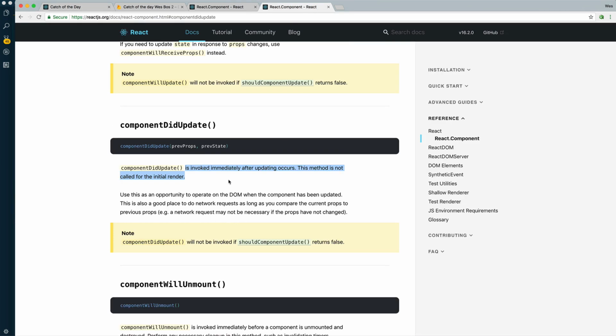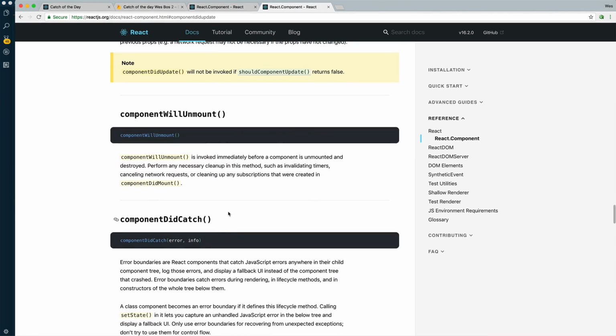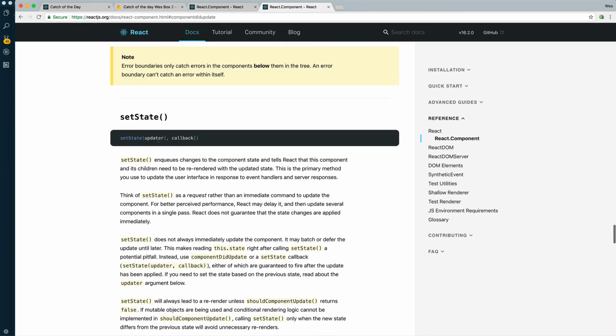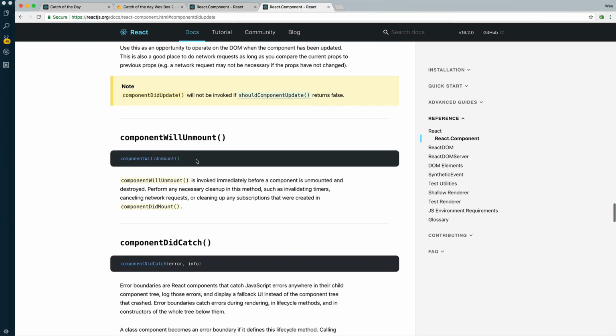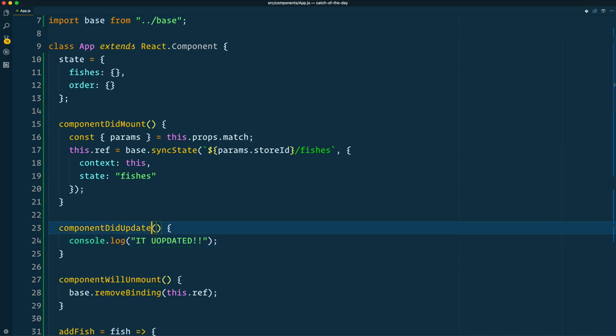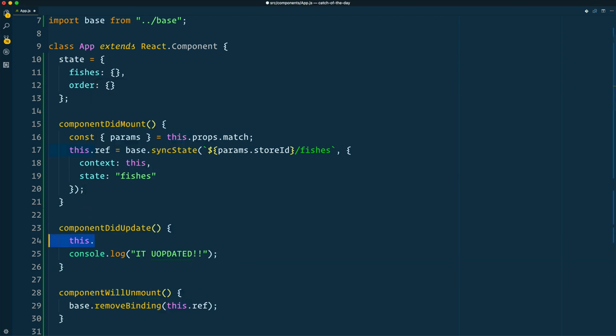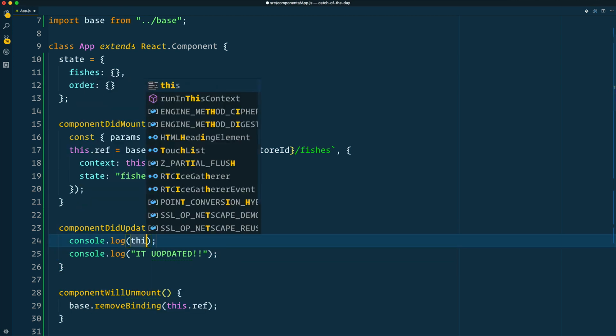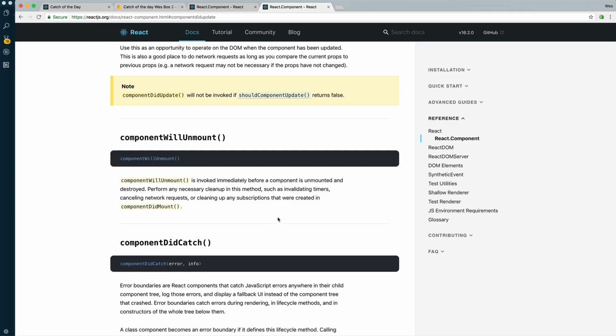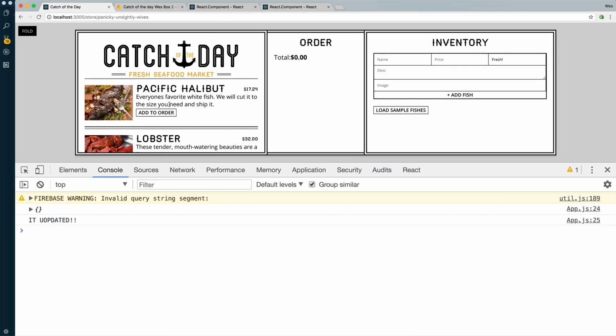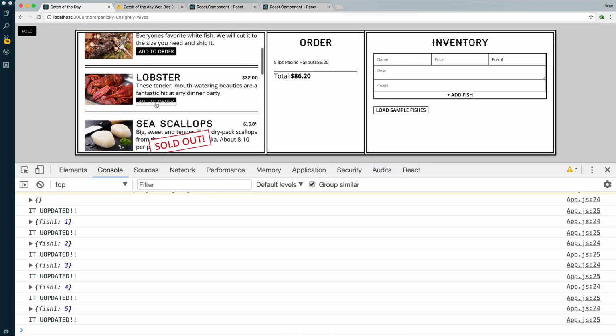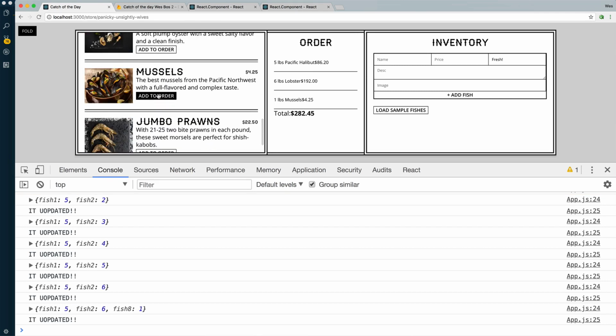Now let's take a look. Also, there are no arguments. Sometimes you're going to see something like componentDidCatch or setState, where you're going to see that it takes arguments, and componentDidUpdate takes no arguments because if we need to be able to access props or state, we simply just need to use this.props or this.state. So let's console log this.state.order every single time that we modify our order. Good. So we're seeing that our order state is there.